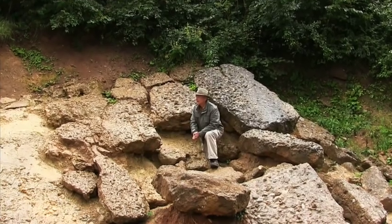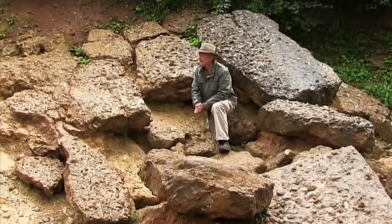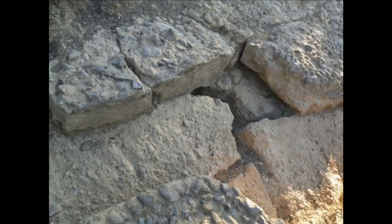There's different kinds of concrete every 30 or 40 or 50 meters that we've excavated so far. So it's pretty interesting. When I say kinds of concrete, I mean styles of slabs of concrete. And some slabs are a lot thicker, and some slabs are smaller. And if they're thick, there's not as many layers, and if they're thinner, there's more layers. So it's not just one layer of concrete covering the biggest documented pyramid in the world.